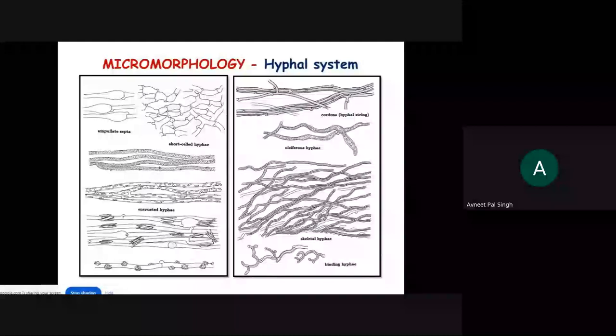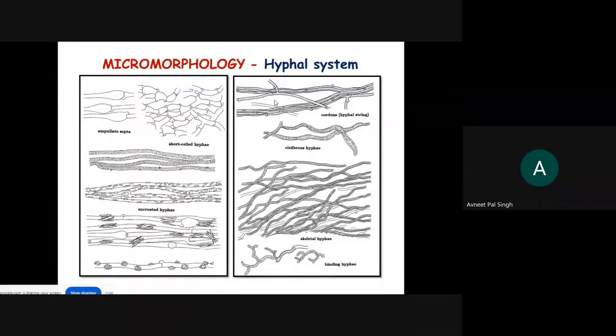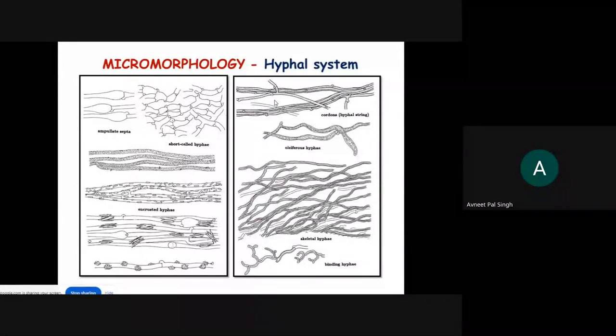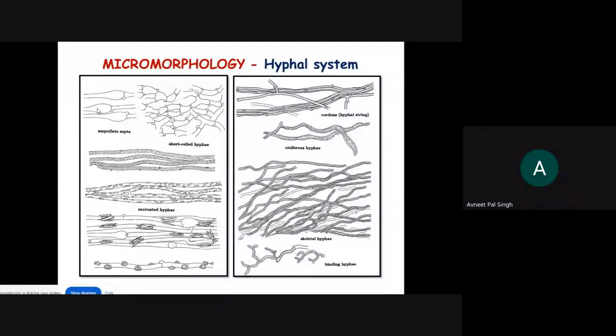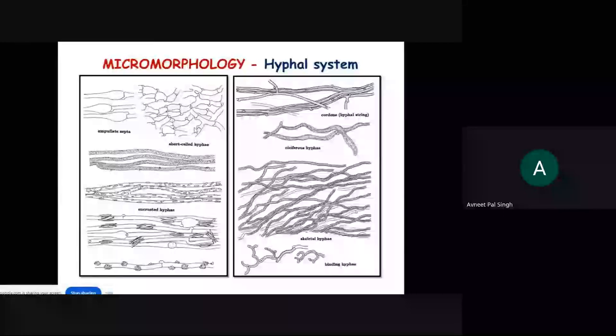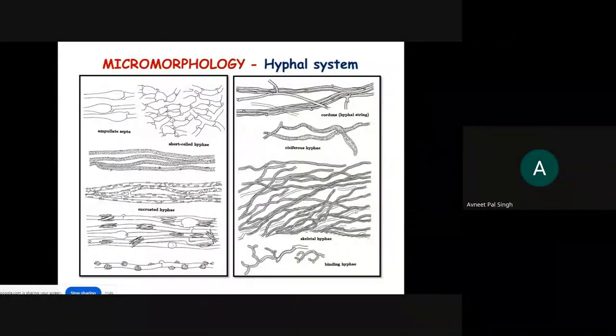When you make microscopic preparations, you can see the septa, and on the septa in Basidiomycota, we have the process of dikaryotization, and there is one connection called a clamp connection. Presence or absence of clamp connection is another character that you have to look at. In addition to the type of hyphal system, we have to look carefully at the individual hyphae or hyphal cells. We have to look at their pattern of branching, how they branch, and the place of origin of the branch. Do we have some kind of swelling of the hyphal cells, or some sort of crystalline encrustation present on the hyphal cells?